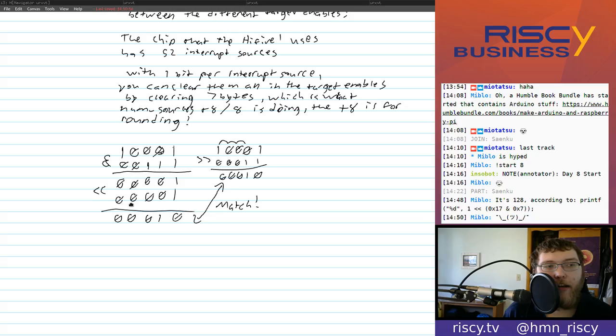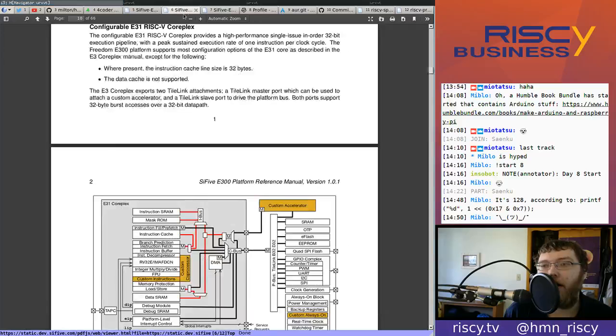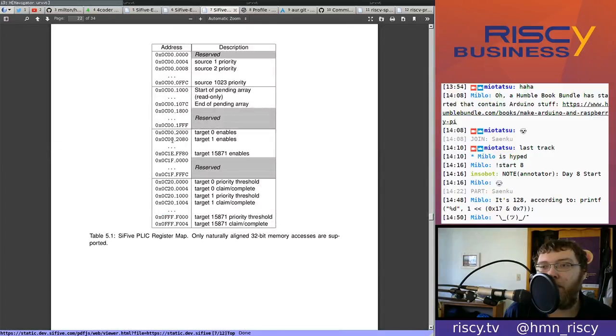Well, I mean, 128 is 0x80, which is an interesting value for sure, considering that we're moving in strides of 0x80.